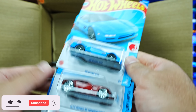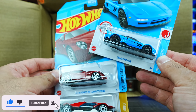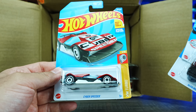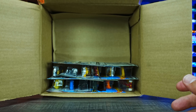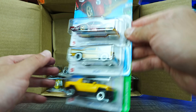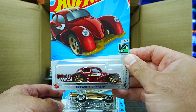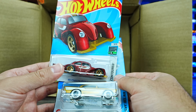We've got the 1990 Acura NSX in blue, the Alfa Romeo 8C Competizione back, and the Cyber Speeder in what looks to be a brand new color variation. We've also got the Volkswagen Kuiper Racer — this is a mainline that did come as a Super Treasure Hunt in the previous case, so it's nice to get one of those.